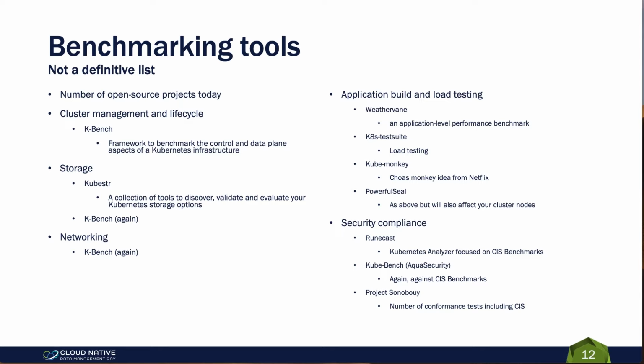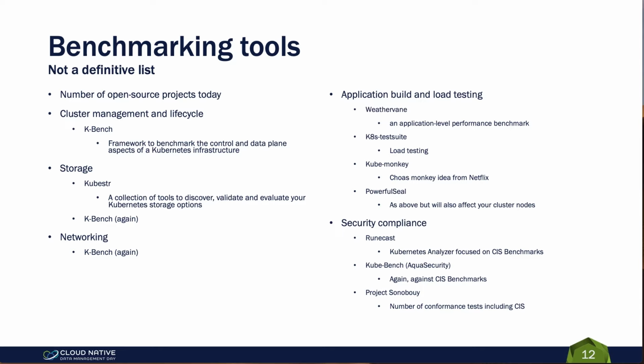Then we get to the important part, application build and load testing. So Weathervane from VMware is an application-level performance benchmark. It deploys and stress tests at an application level, and you can do that until the point when your cluster breaks. And maybe that's a good thing to do, to understand at what point your cluster falls over. The Kubernetes API stops responding, storage becomes unusable, the networking saturated.